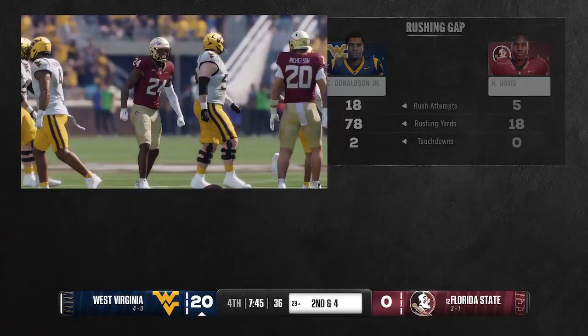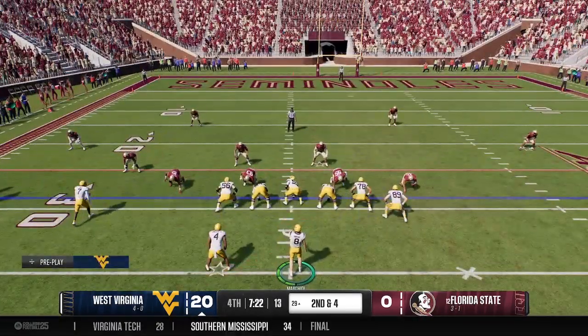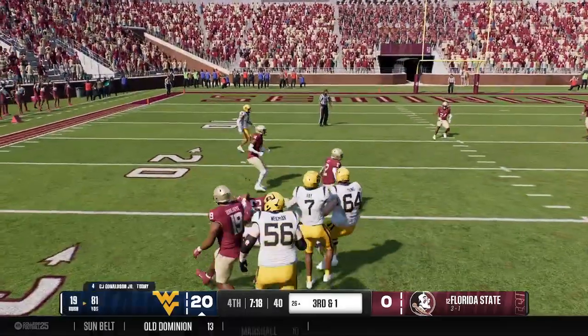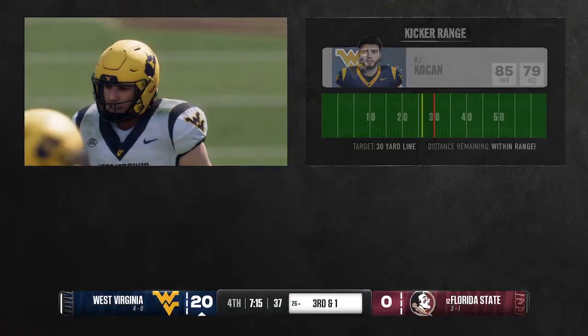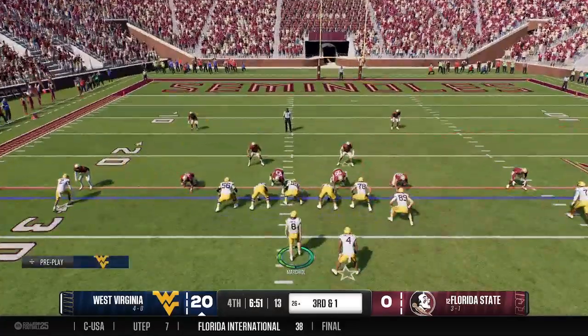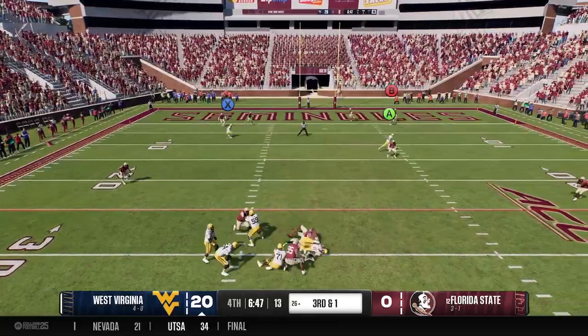Well, no mystery on that play call, right? You've got the lead late in the game. You've gotten the ball back on the other side of the 50 on your opponent's side, so you're just going to run it. And it's fine if they know that. You just want to stay on the field and bleed this clock, and you've got to start thinking about where your best runs are. Which side of this offensive line is the strongest? Which guys defensively do you want to attack so you can take as much time off?